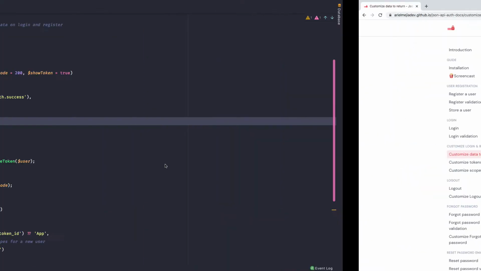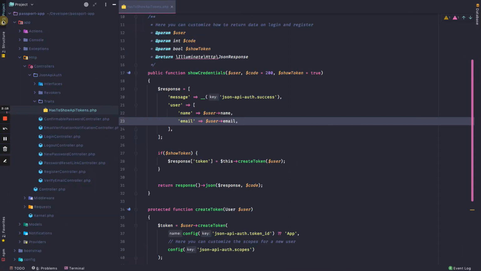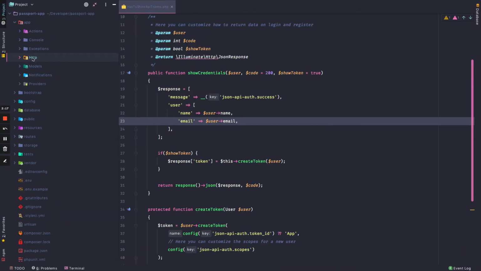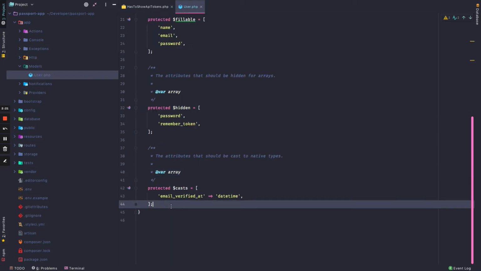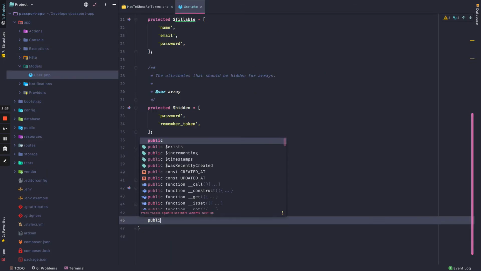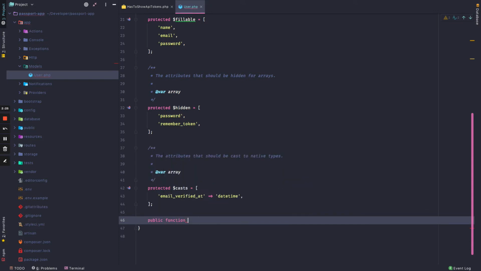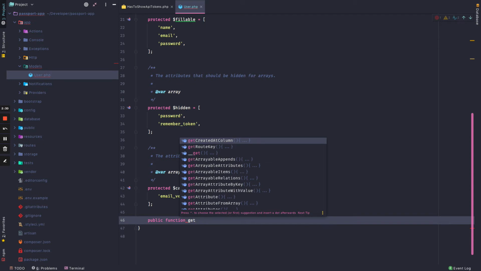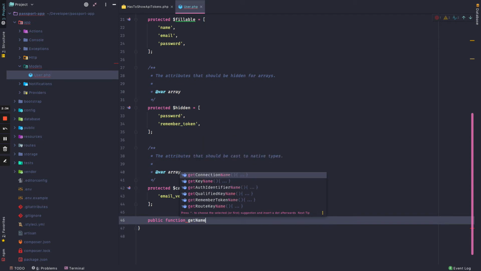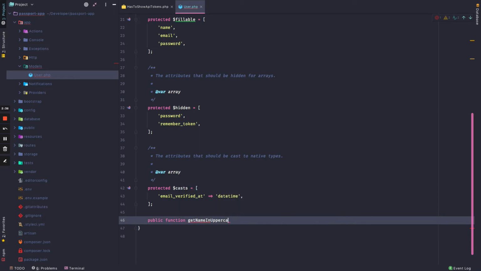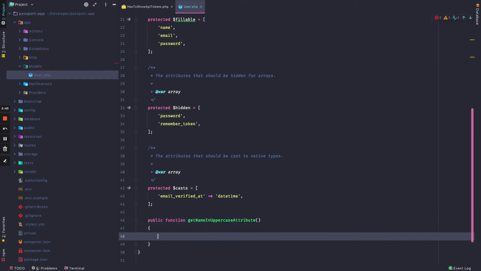We could do a little bit more to show some customizations. We are going to the user model, and I am going to add an accessor that will show the name in uppercase. It will be name in uppercase, just to be creative with the name.